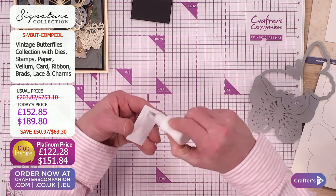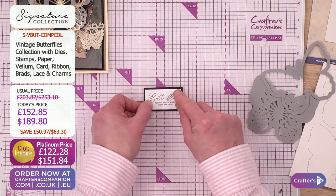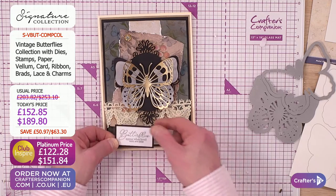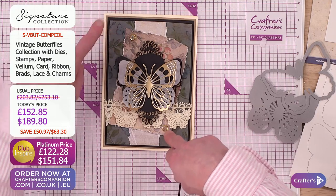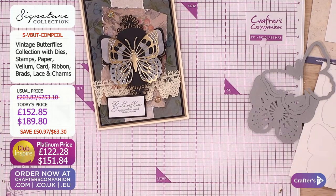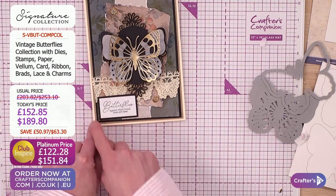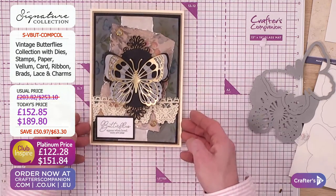And then while I've got my tacky glue out, let's just use that one. Layer it onto a bit of black. Now all these additional layers, you could distress with either your scissors or your distress tool. But then we can come along, so you can either go here, you can go here. I'm not going there or there because I've got my little brads there, so I don't want to cover them up. So we can go there, but I kind of like it down to the bottom left. So I'm going to come in with a foam pad that we can see here. And then there we go. We're going to sit that there, slightly off to our vellum, so we're still getting that subtle layer of vellum. Let's press that down, and then there we go.